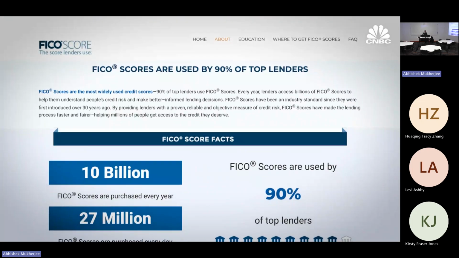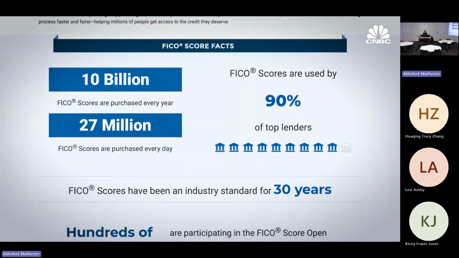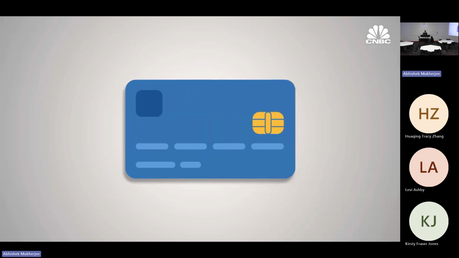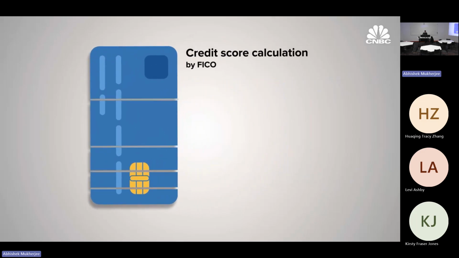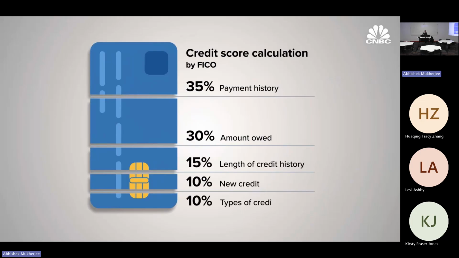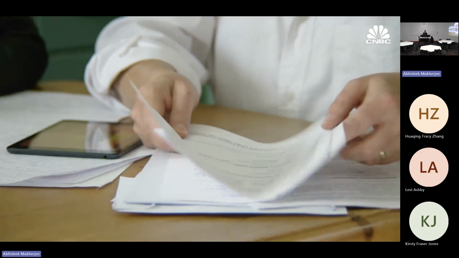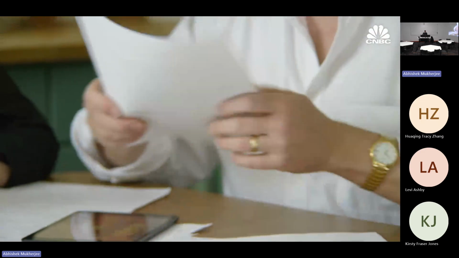Today, scores calculated by Fair Isaac Corporation, or FICO, have become the industry standard, used by 90% of top lenders. They're calculated using 5 main categories: 35% from payment history, 30% from the amount owed, 15% from the length of credit history, and 10% for new credit and the types of credit you have. It's based on an analytic algorithm. So we look at actual data patterns to say what helps us predict whether you're going to pay credit in the future.